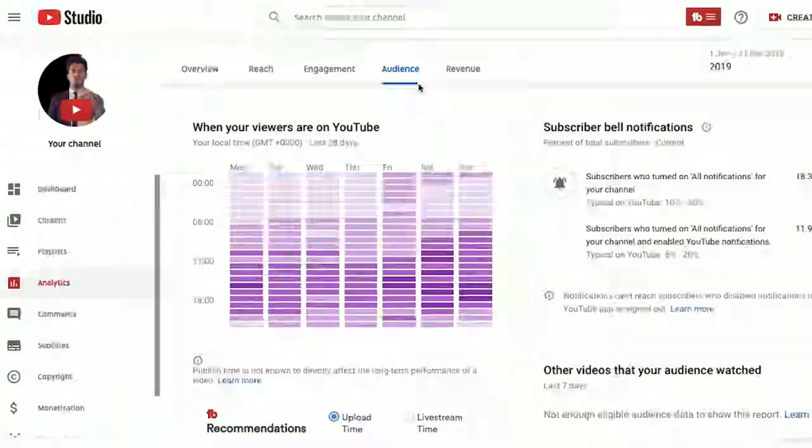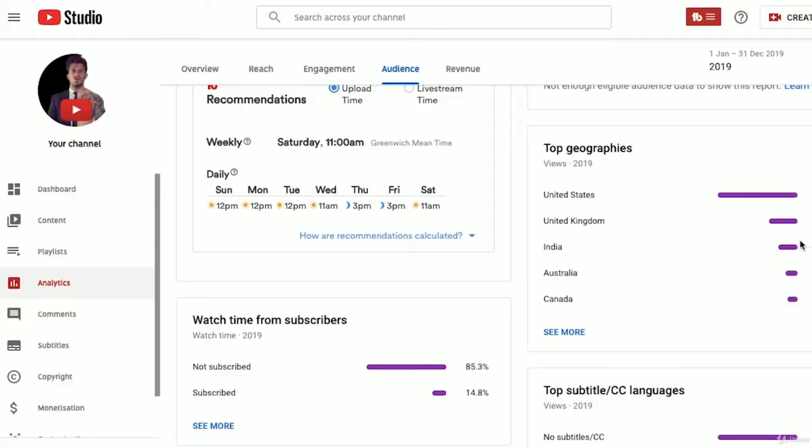my audience, so if I scroll down, I can actually see my top geographies here. India third, that's because I'm talking about an area in Thailand that's very popular with Indians. United Kingdom 10%, 31% is United States and Australia. So these are different time zones, 1, 2, 3, 4. These two, Canada and US, are the same, but all different time zones.